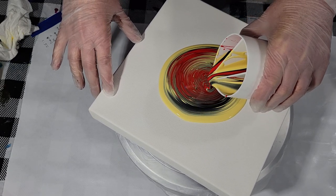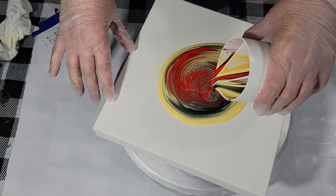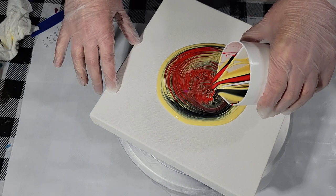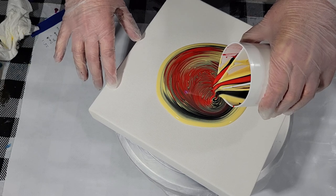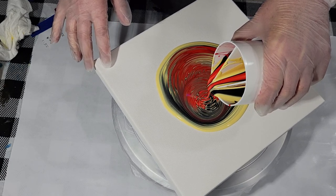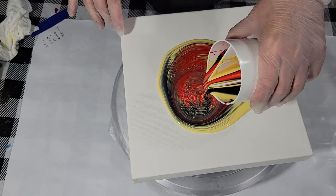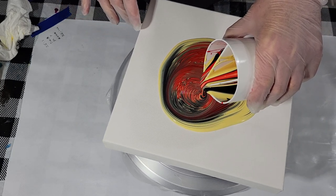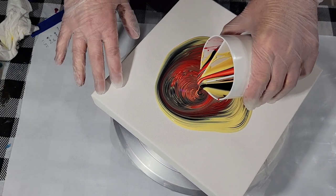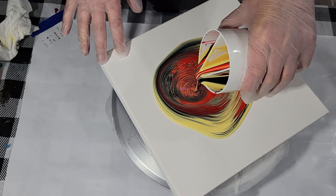Let's see, I gotta mix this up a little bit, gonna move it around. My color choices were a little odd.